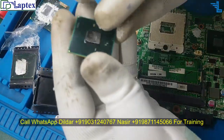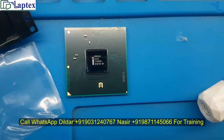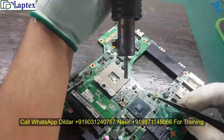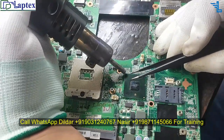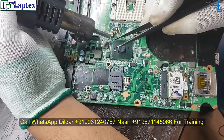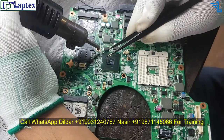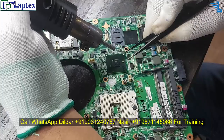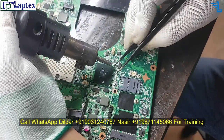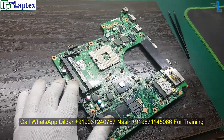This is the brand new PCH which we are going to replace in this motherboard. Today you will learn how we can change the IC. Before using the BGA machine, you have to remove the glue from the motherboard. All corners are secured with company glue, which is very hard to remove. You have to use slightly heat from the hot air gun and very gently remove it, because the track could be broken.